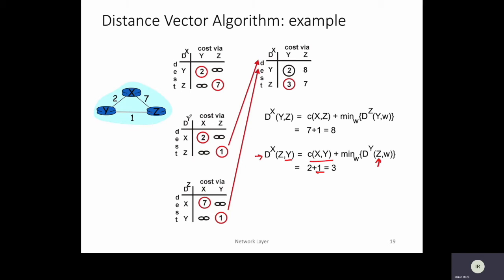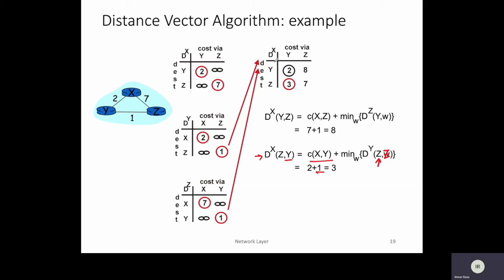So the cost to reach from y to z via z, because z here is the direct neighbor. If I modify this equation, it would be this, right? So the cost to reach from y to z via z, it's there in the table, is 1. So the cost to reach from x to y is 2, and the cost to reach from y to z is 1. So this cost is 3, right? So we are talking about this cost, which was initially what? Infinity.